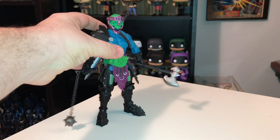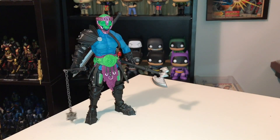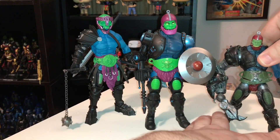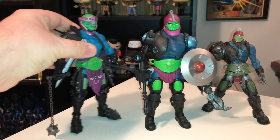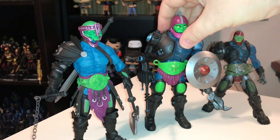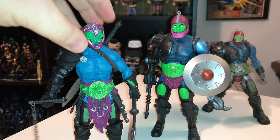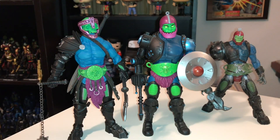Like Purplore, Krona is an homage to a Masters of the Universe character, and if you're a Masters of the Universe fan I'm sure you can tell immediately who this is supposed to be — this is a homage to Trapjaw. Here is the Classics Trapjaw, and here is the 2002 version of Trapjaw. Yeah, it's pretty obvious. I am a little surprised they went with a skull head as opposed to a more monstrous head, because Trapjaw has never had a skull face. But I like it — I think the use of the purple jaw is kind of cool. I don't need these homage figures to be too spot on that it looks like just a knockoff; I like that they take some twists and turns and it's not as obvious as it maybe could have been. So I do like that they changed it up and gave him a skeleton face.